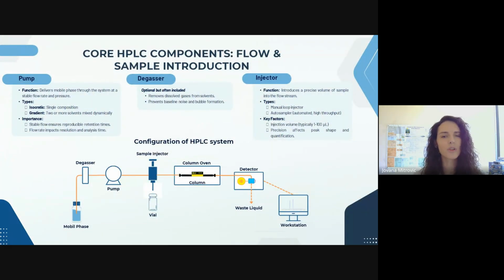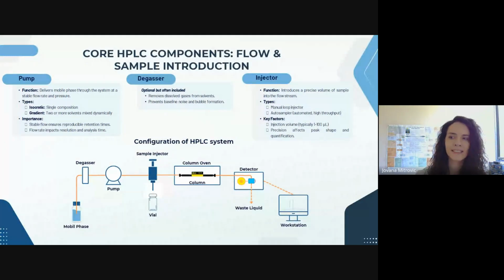So let's begin by looking at the flow and sample introduction components of an HPLC system. The pump is essential. It delivers the mobile phase at a controlled and consistent flow rate and pressure.